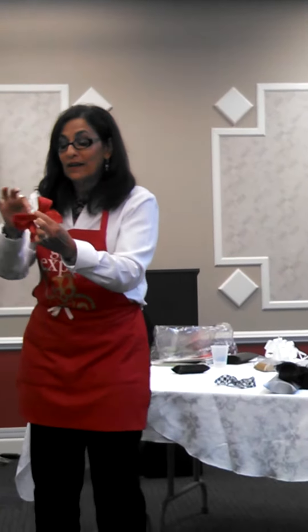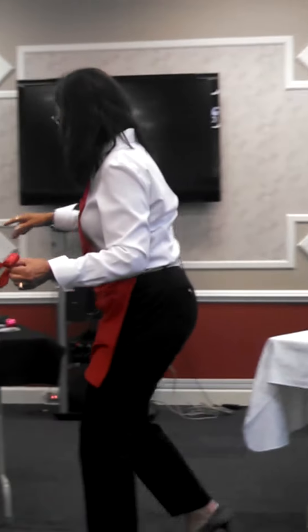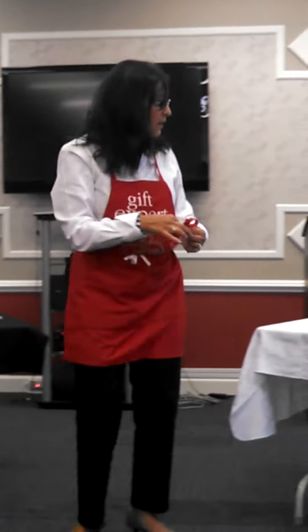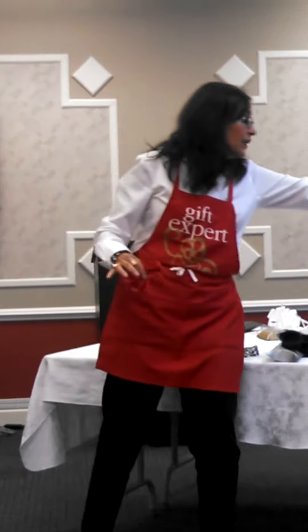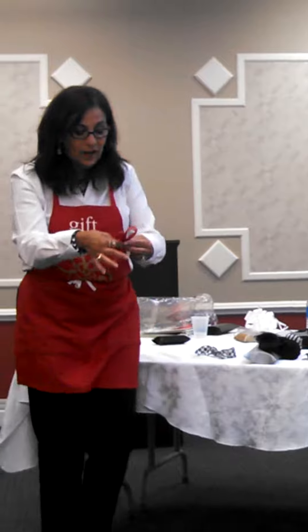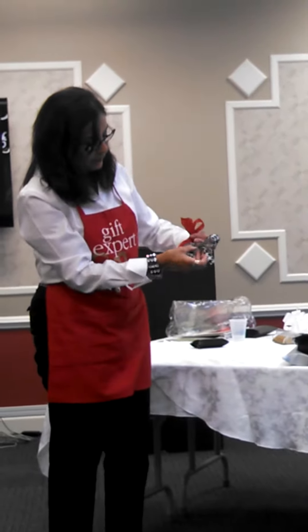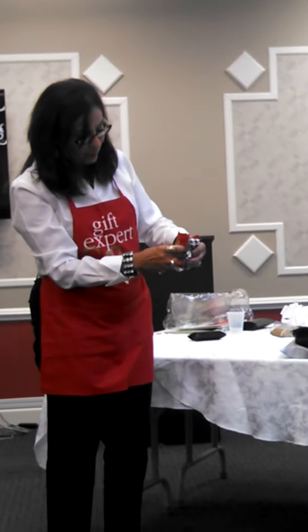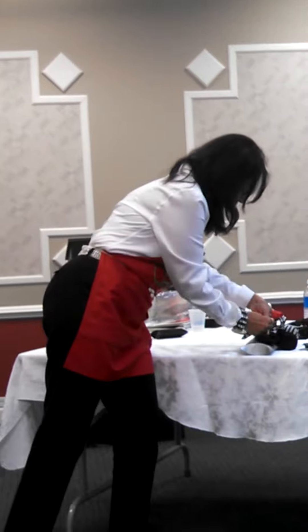That's it. So if you want to, we're pointing at the double ribbons — the reason why you like this one. Say you like these just because you've got double ribbons. I have three different color ribbons on there, and it's just this. So then I have the black one — same thing, make a bow. I tie that, put that on top of that, and then tie it on the bottom.